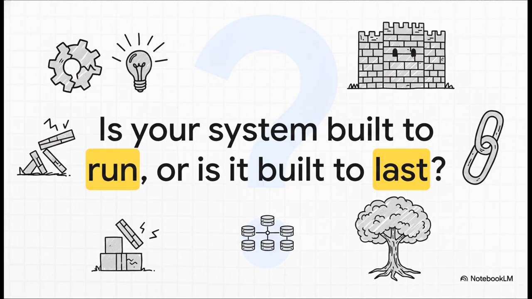And that really brings us to the final, most important thought. Troubleshooting is essential, but it's often just treating a symptom. The real question is about design, about resilience. So you have to ask yourself, is your system built just to run, or is it truly built to last? Because that right there is the key to keeping the gremlins at bay for good.